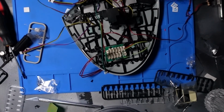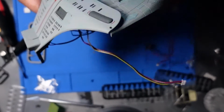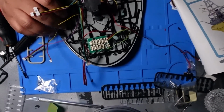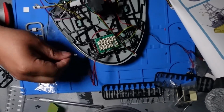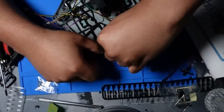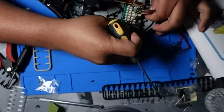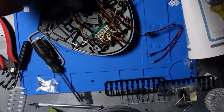Alright, so we're back. I fixed this a little bit because there was a horribly bad gap right here. Horribly, like I could slide several thick pieces of paper through it. That's how bad it was. So now what we're gonna do is go ahead and get these wires tucked up and connected to this board right here. Alright, we are done getting these connected.